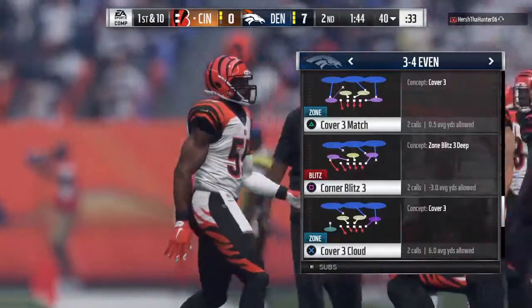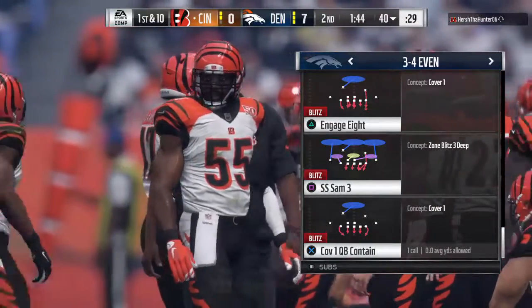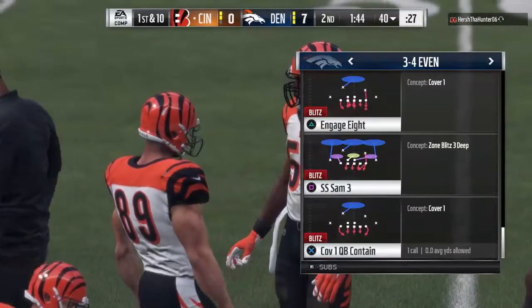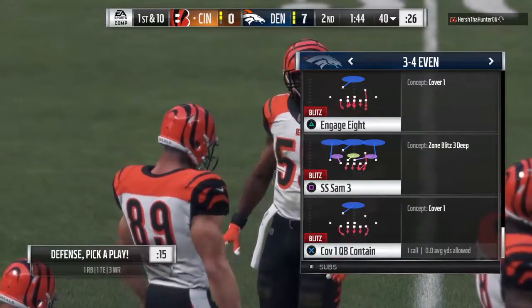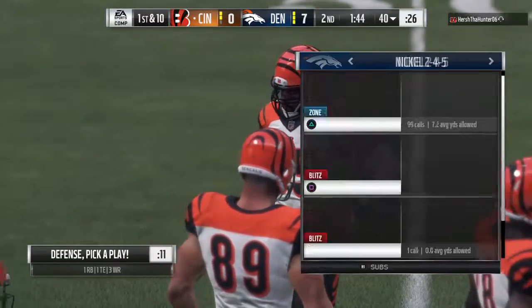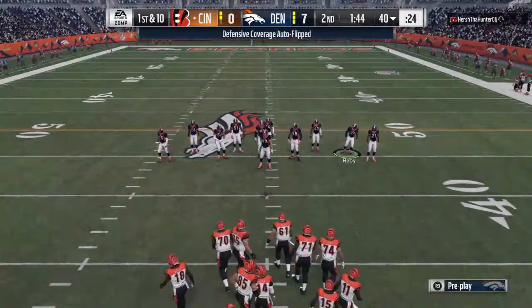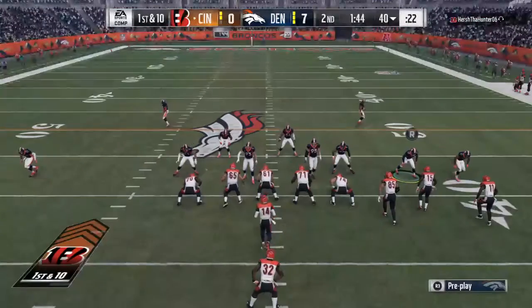The crowd may be losing just a little bit of the edge after back-to-back punts. They want some big plays. They want to see some offense. They want to see somebody break away, whether it's through the air or on the ground. Now it'll be interesting to see where the patience is on both sides. Each head coach, can you hang in there and not try and force something that could put your team in some jeopardy?